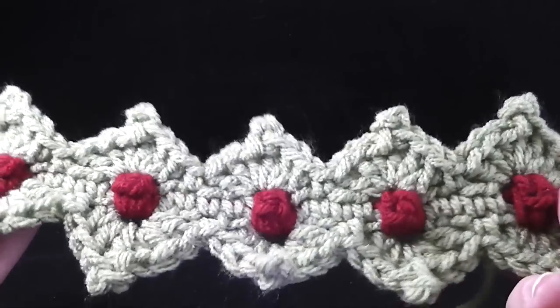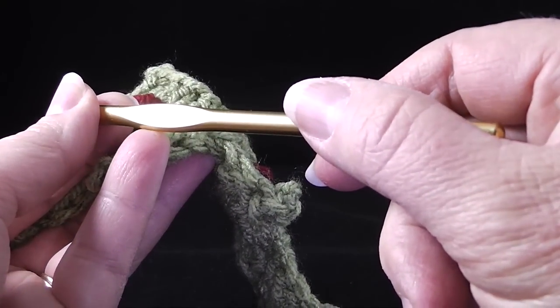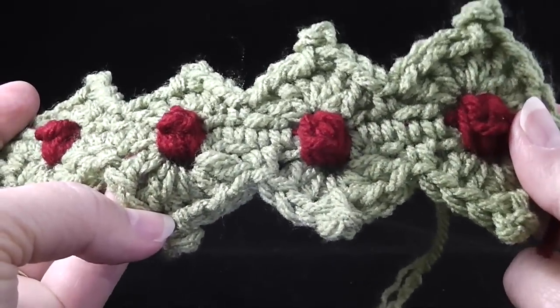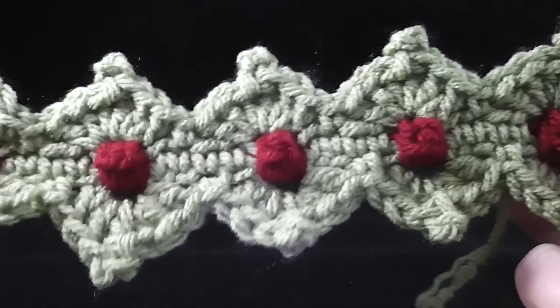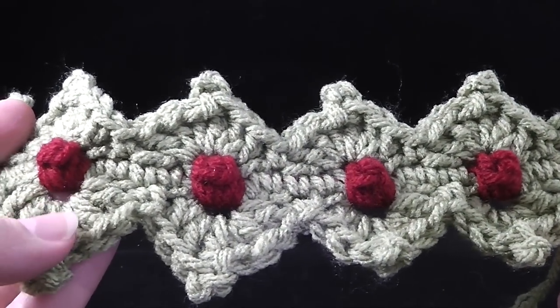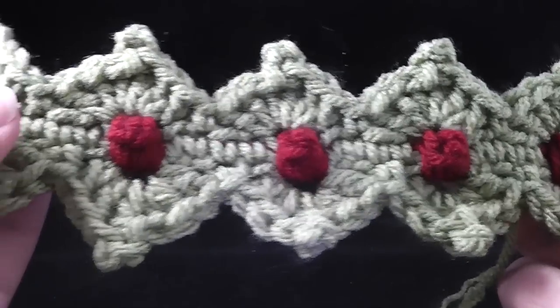Okay, so today I'm going to be using a size J or 10 crochet hook. I'm going to be using some worsted weight yarn. I'm going to be using Red Heart Super Saver in colors, I believe it's called Lettuce, which is the light green color I'm using, and I think the other is called Berry on this red.